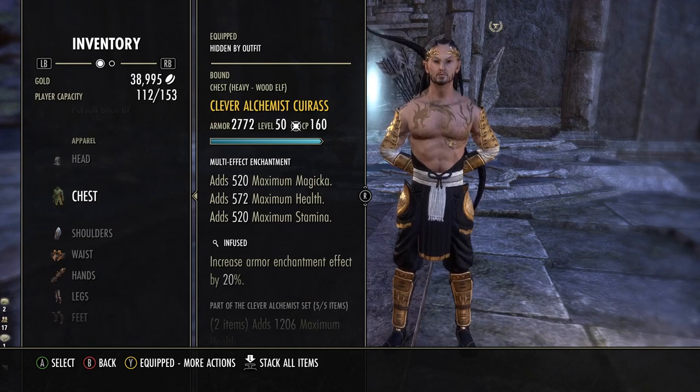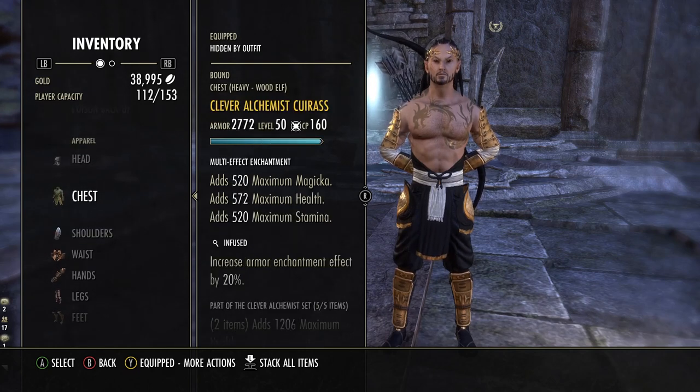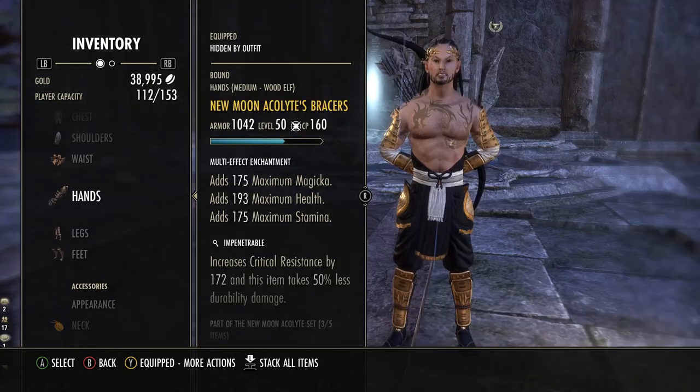Next, we are running the Clever Alchemist Curios. We are running 2 pieces heavy and 5 pieces medium. Our 2 heavy pieces are going to be the Pauldrons and the Curios, just because when it comes to getting these monster pieces, you take what you can. I got a Pauldron, so instead of running the legs in heavy as I usually would, I ran them in medium because I already had the 2 pieces of heavy.